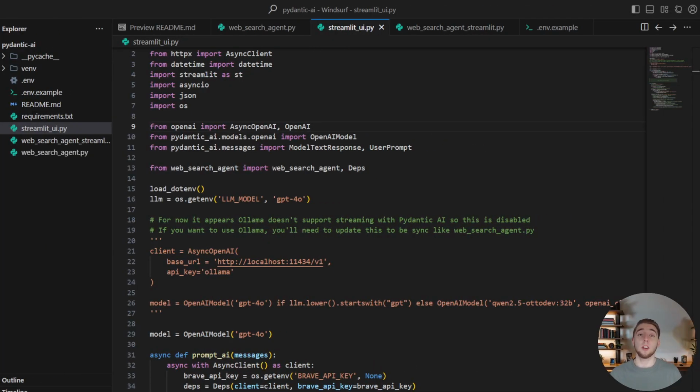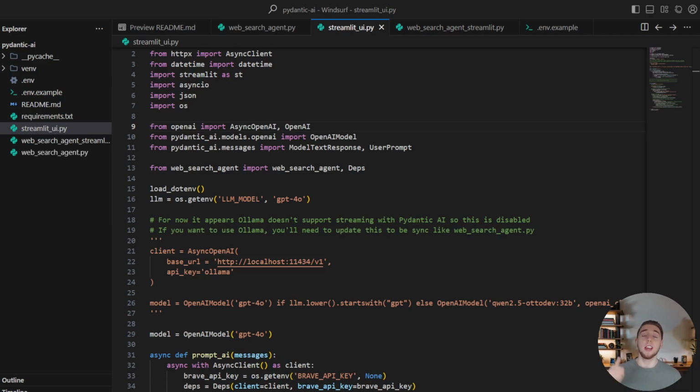So last up, I wanted to show my Streamlit version of this agent that we just built together. And it's a little bit more in depth, so I'm not going to cover building this one from scratch because I don't want this video to be 45 minutes long, but I want to show this really quickly because it implements some of the other really cool features of Pydantic AI.